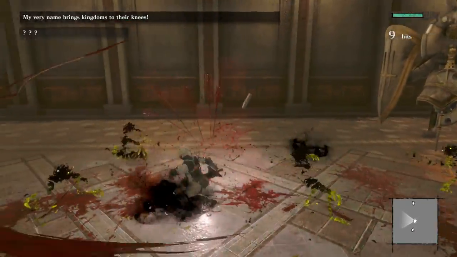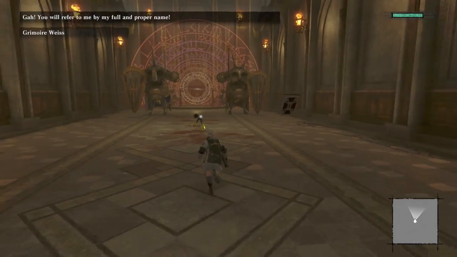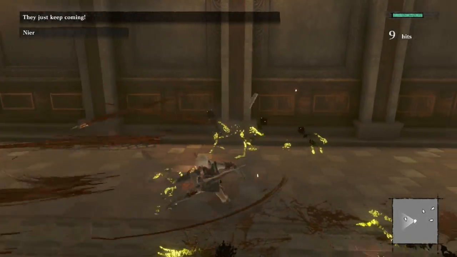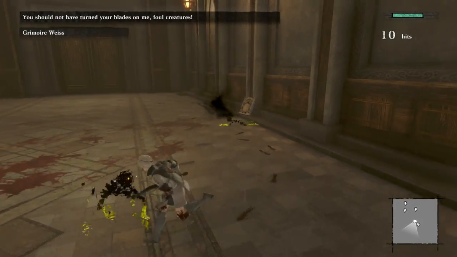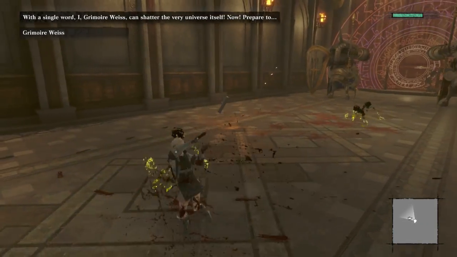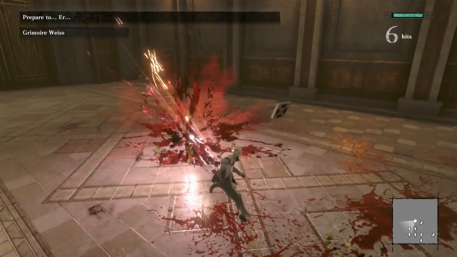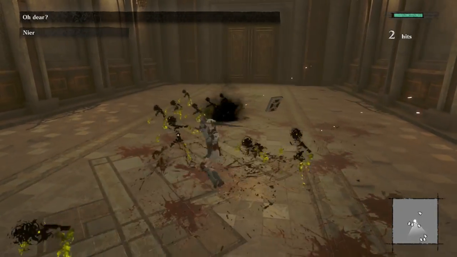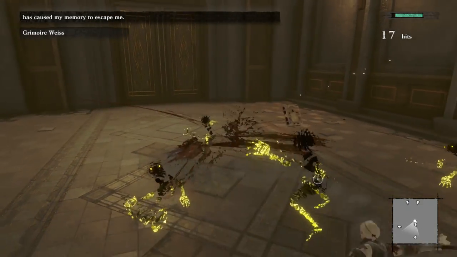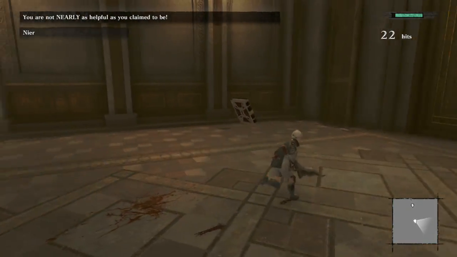I am Grimoire Weiss. My very name brings kingdoms to their knees. Then do it already, Weiss! You will refer to me by my full and proper name. Book. Just keep coming. You shouldn't have turned your blades on me, foul creatures. With a single word, I, Grimoire Weiss, can shatter the very universe itself. Now, prepare to... Prepare to... Oh, dear. It seems that the frantic bludgeoning you gave me earlier has caused my memory to escape me. Are you for real? Oh, dear. You are not nearly as helpful as you claim to be.